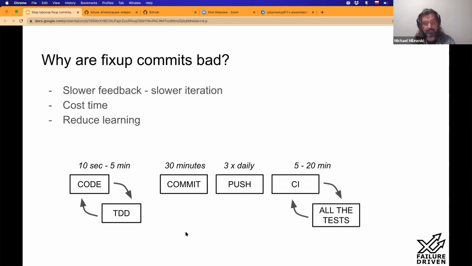And what does that do? Well, it runs all the tests. And somewhere in CI is where often you'll get caught out because one of your brackets was in the wrong spot, or some other Rubocop rule did not pass. So all of a sudden you have to start the whole process again, because you have to commit again, push again, and wait for CI again. Come on, this can't be that bad, can it?